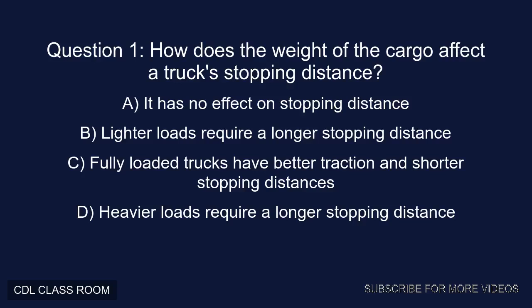Question 1. How does the weight of the cargo affect a truck's stopping distance? A. It has no effect on stopping distance. B. Lighter loads require a longer stopping distance. C. Fully loaded trucks have better traction and shorter stopping distances. D. Heavier loads require a longer stopping distance. Correct answer, D. Heavier loads require a longer stopping distance.